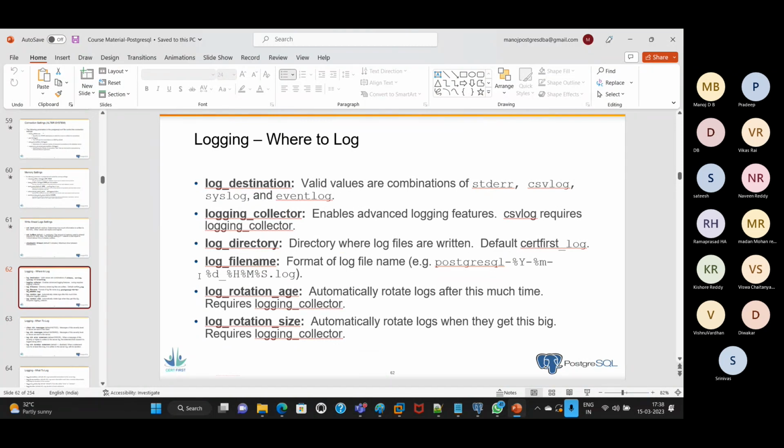This concept is very, very important whenever we are going to design the database. Where to log, when to log, and what to log: what needs to be logged in the log file, and when to log. These things are very important.